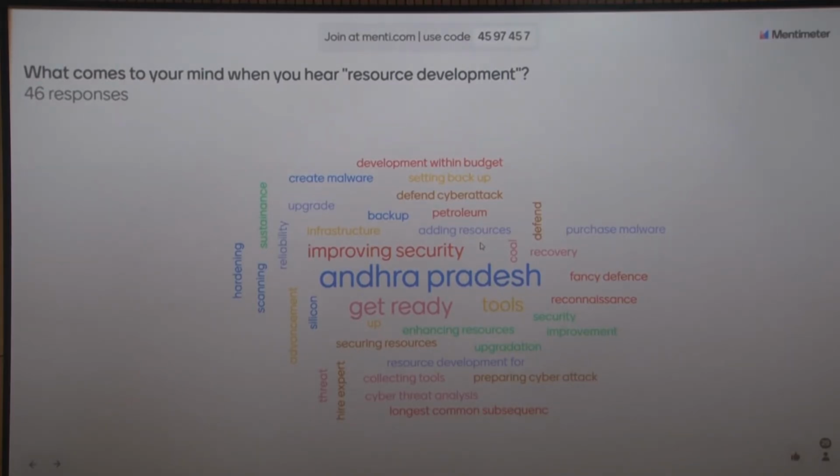So all these answers here are actually from a defender's point of view. The defender is doing hardening, defender is doing sustenance, defender is creating reliability, defender is upgrading the system, taking backups. So you are thinking in terms of defender. But ATT&CK is about the offender, right. So the person who is attacking them, we are trying to understand what all he does.